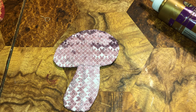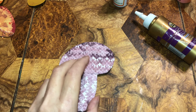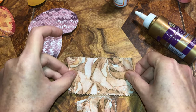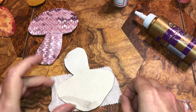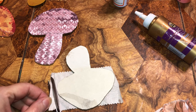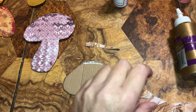All right, let me wash my hands. Okay, I'm gonna set this one aside and bring this one in. On this material, I think it looks cute. But again, I'm gonna need just a little piece for the top, and that looks like I'm taking it from over here. It comes in like this.